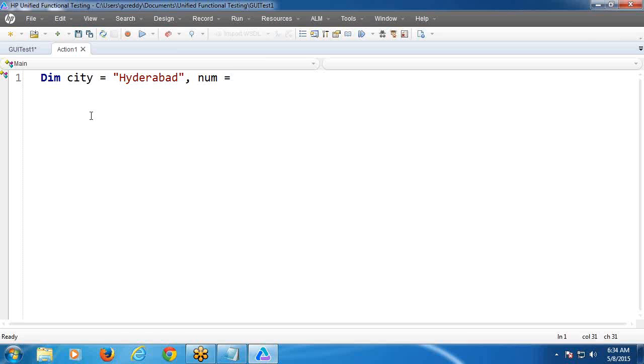By separating with commas, we can declare multiple constants in a statement or step. Remember, in VB script, double quotes for string type data, no double quotes for numbers, and hash quotes for date type data. This is VB script syntax.